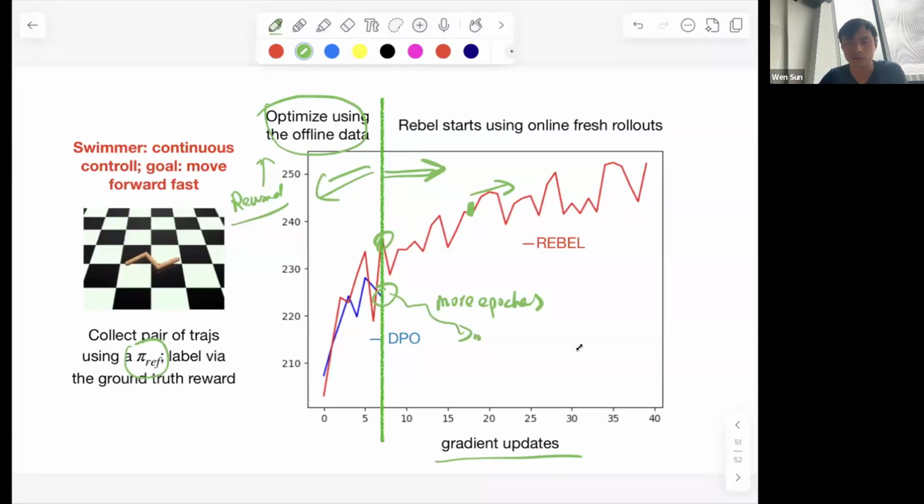I guess at that point, the reward model becomes a little bit out of distribution, and is not able to actually measure the quality of an even better trajectory that well. This is probably related to the out-of-distribution problem. And if you want to make Rebel work even better, you probably have to spend more time training the reward model, getting a diverse data set for training the reward model, and so on and so forth.